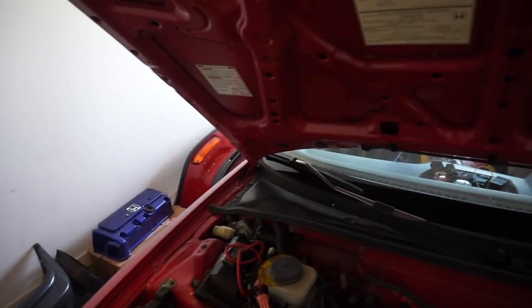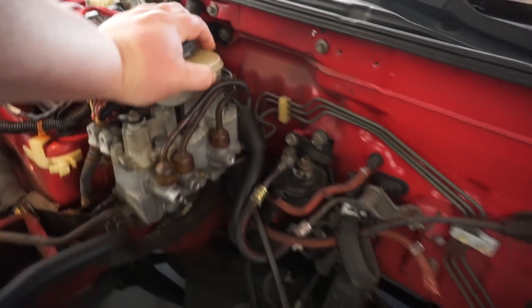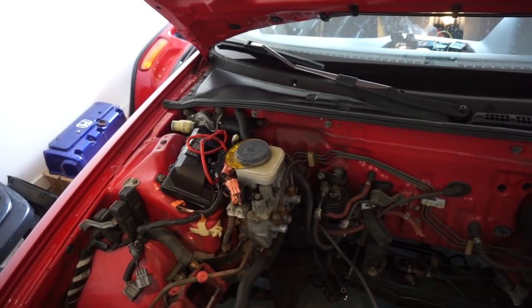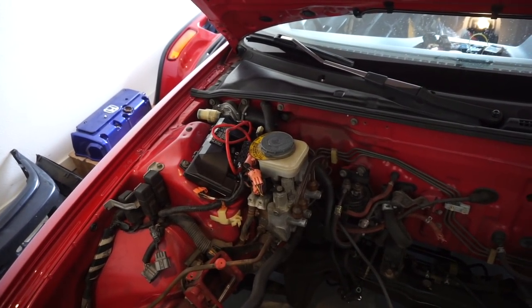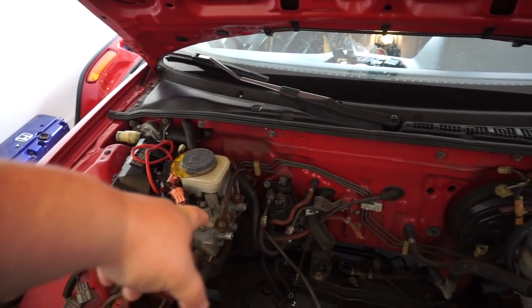I'm hoping that because this is centered here, it shouldn't be too hard to just put a proportioning valve there. It may not be the prettiest, but I don't see why not, because we've got the rears, the two from the, all of the pieces basically just line up there. But again, what I ultimately need to do is decide what engine to put in this. You know, I definitely want to have a VTEC motor in this car.